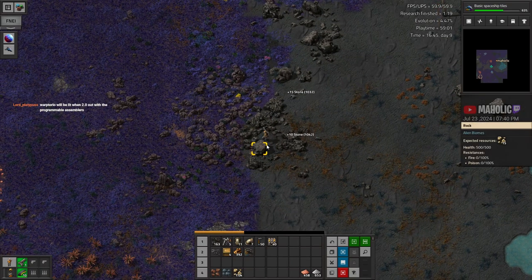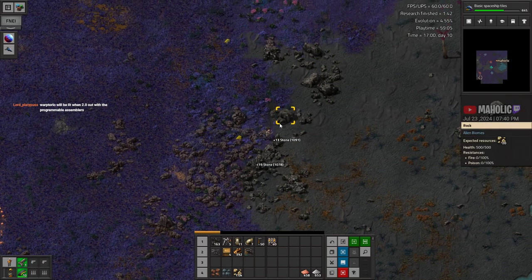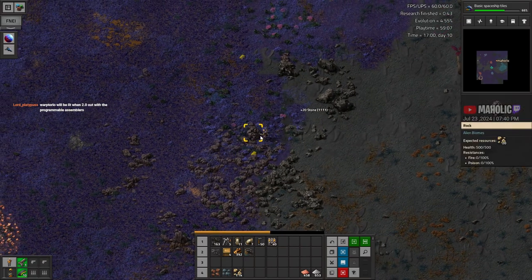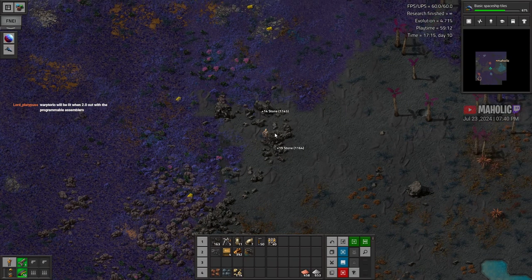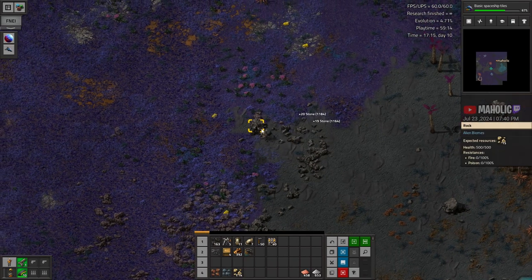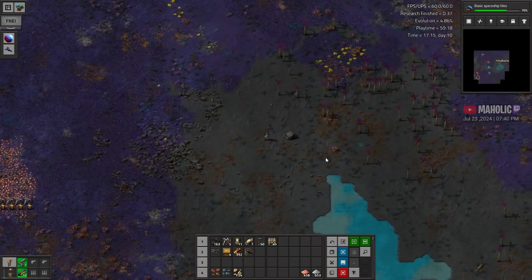Programmable assemblers? Oh yeah, because you can just flip the same recipe around and around, eh? You probably spend all your tiles though with programming. And you got one assembler just doing loops.